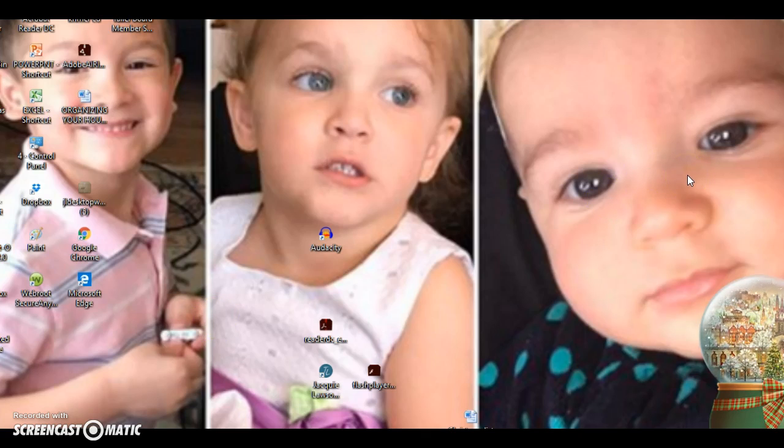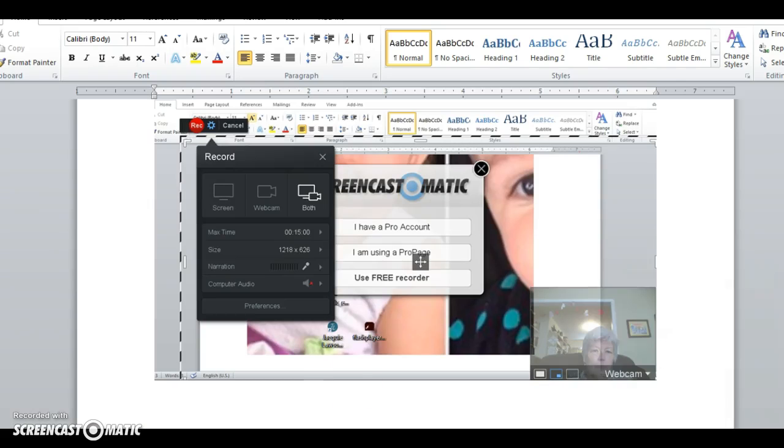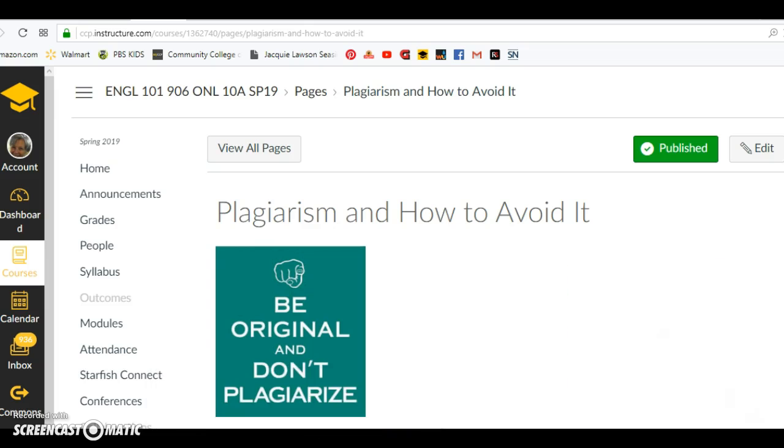I'm sorry, I forgot how to do that. Like I said, when you first start, you click screen, webcam, or both. That's the little settings thing on the record, but I don't see how to get to that while I'm in the middle of recording. So anyway, make your own choice. Okay, so go back to recording.